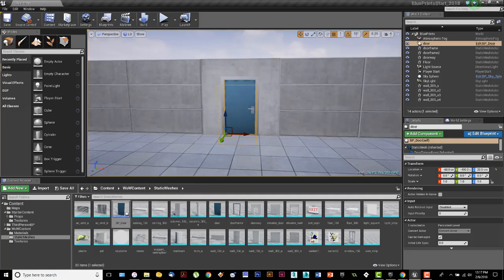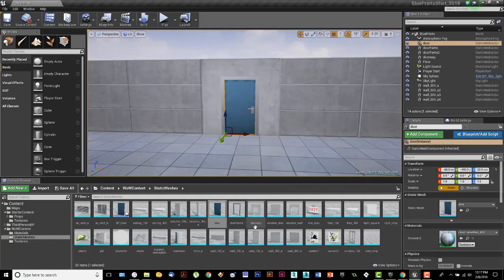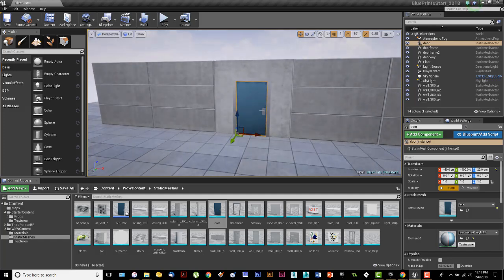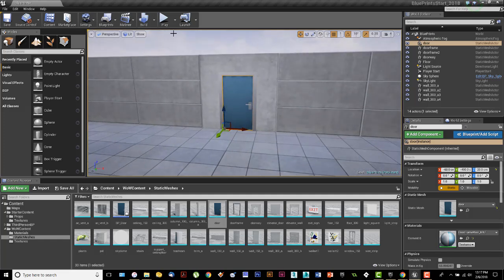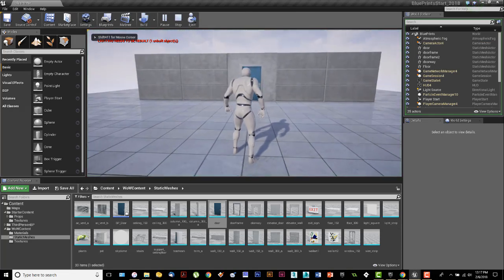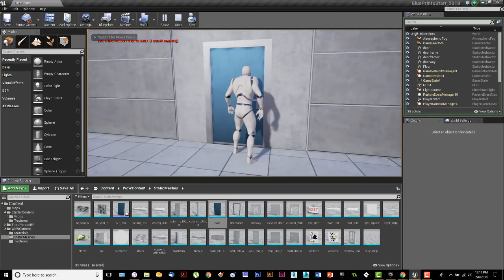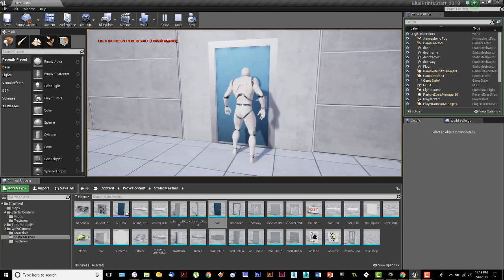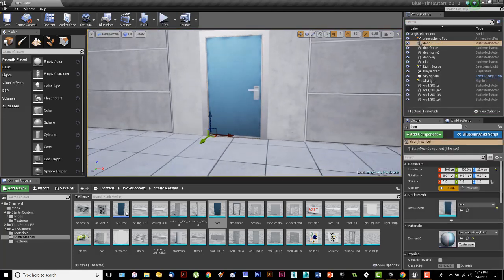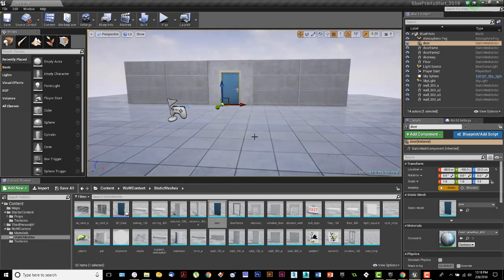And I'm going to go ahead here and replace that door with the basic door, so I don't have that blueprint in there anymore. And we'll start over. Just to make sure that's not there anymore, I can go up to the thing, hit my E key. Nothing is happening because that's just a door. It's just an asset. It doesn't do anything. It's not set up and it's not ready to go.